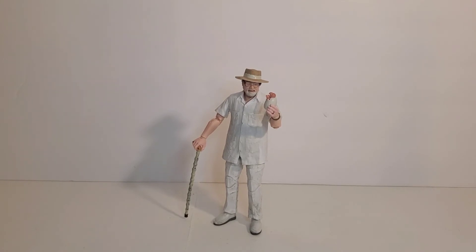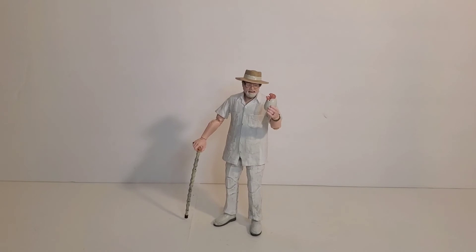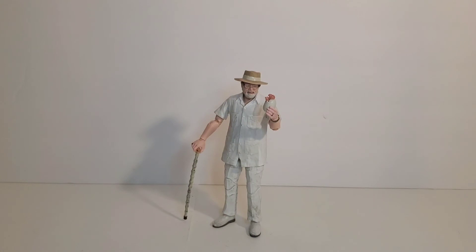I know you're all asking the burning question: what do I think of this figure? And I gotta say, for what it is, it's perfect. Sure, he could use a little bit more articulation in the neck, but as the character, he doesn't need it. The accessories are phenomenal — I love the little Velociraptor coming out of the egg, that is such a nice touch. I think the head sculpts turn out good, I like the paint across the body, and I like the proportions — how he's a little bigger than the rest. I never thought I'd have a six-inch scale figure of John Hammond, so that's pretty crazy. I'm giving this figure a 9.5 out of 10. Maybe a little more neck articulation, but he doesn't really need it.